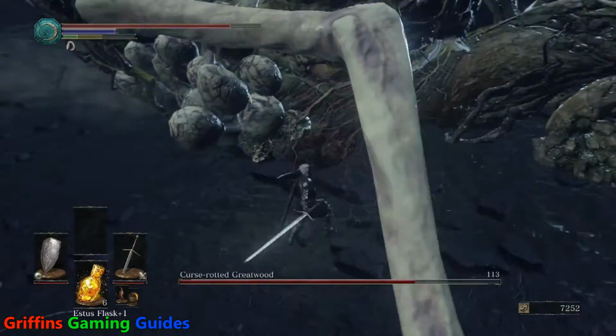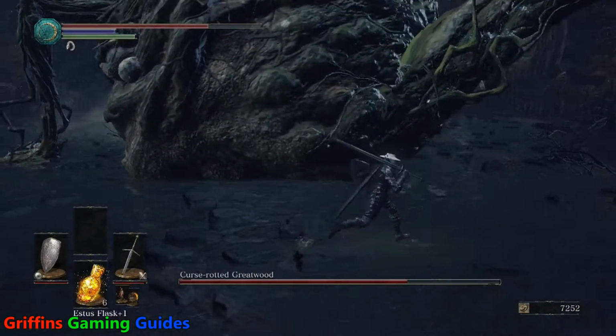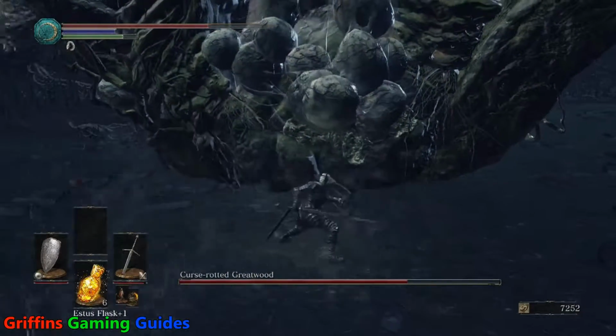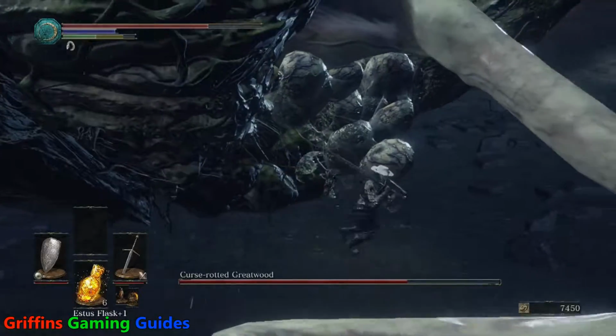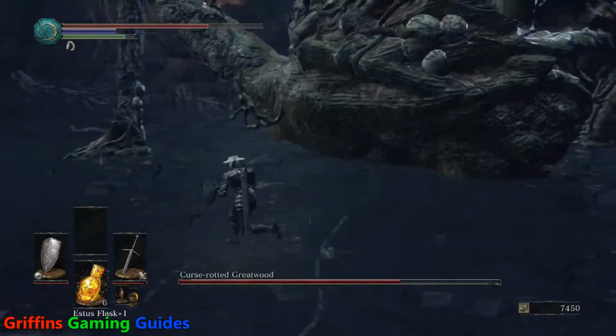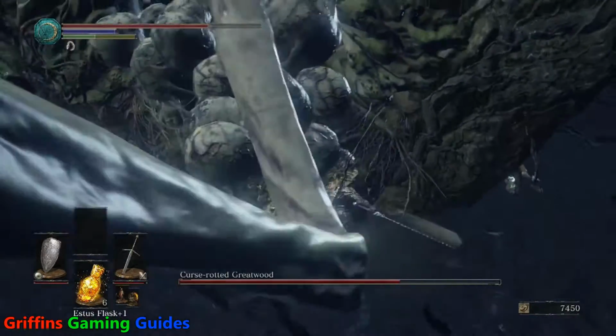Once you've taken down all of his pus sacs, he'll have a large white arm come out of, again, his tree vagina, we'll call it. Once you've run out of pus sacs, simply keep hitting this hand. He should be very nearly dead anyway, and obviously whittle his health down. As soon as it's done, you can say goodbye to that grotesque tree.